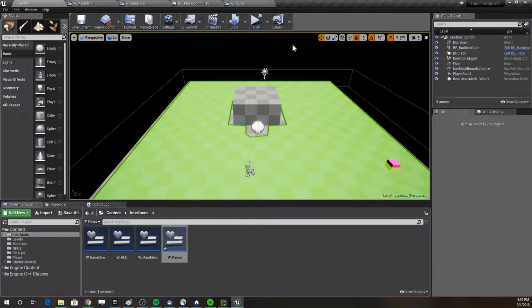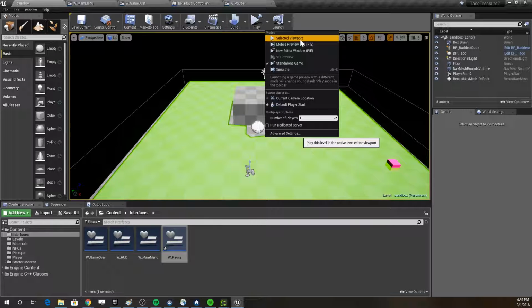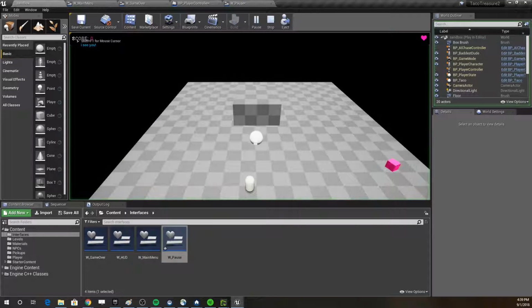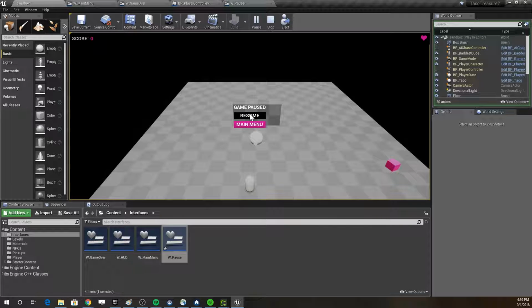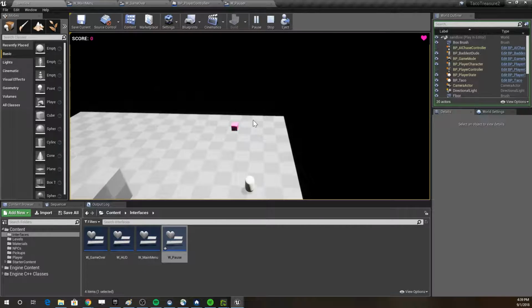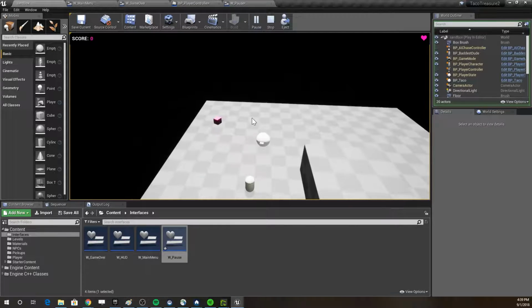And so we made that tab, right? So I'm going to go ahead and just do selected viewport, tab. Oh, perfect. So that works. And if I hit tab again, it's not unpausing me. We could do that if we wanted to make that the key. Instead, we're just handling it through resume. So if I press resume, it's unpaused, and I'm just going to, I don't know, I'm tired of getting killed there, but okay. And then that's our game over menu.